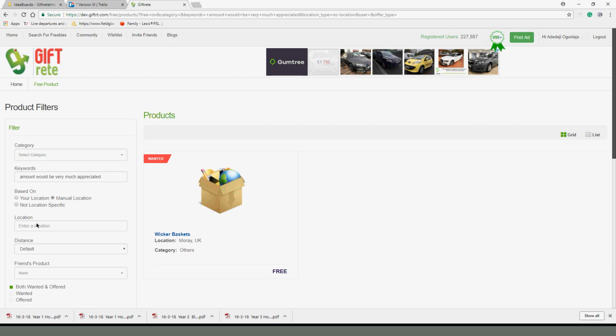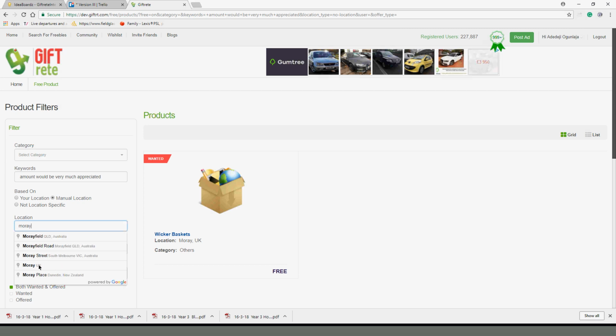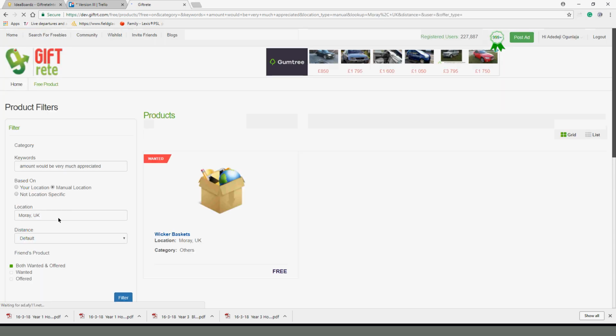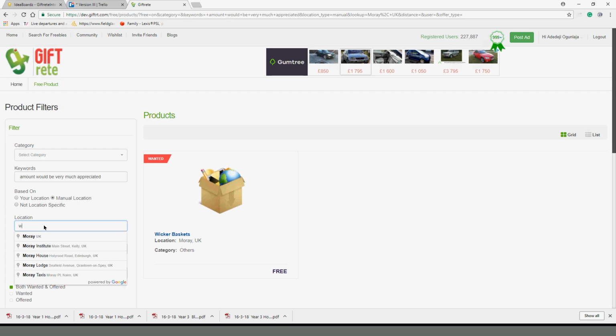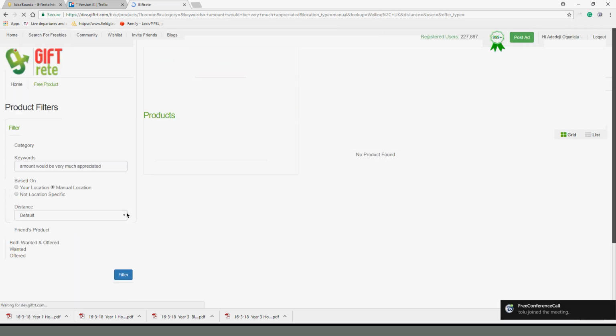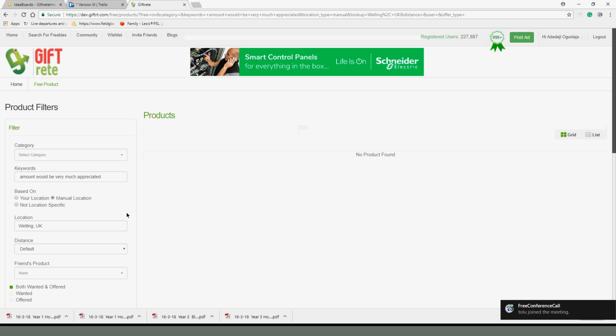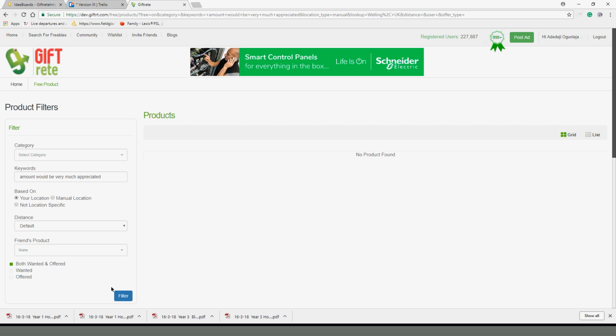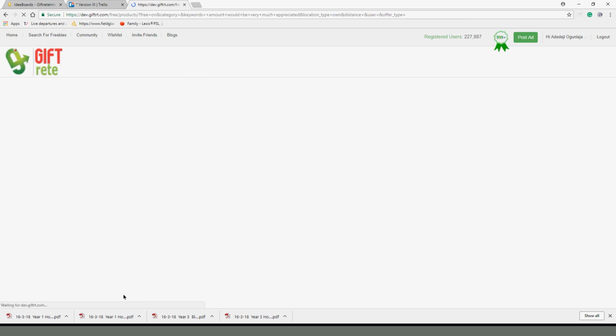If you want to now do the location test, then you need to specify the location that you want. So for instance, this is based on Mora. You can say, okay, I want the one in Mora, UK, so then you filter based on that, and it brings that out. If you now say, okay, I want the one in Welling, UK, you should expect not to get anything. This is used in negative testing. So based on that, you should expect not to get anything, which is what you are trying to look for.